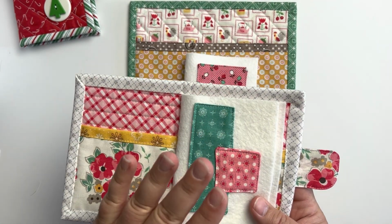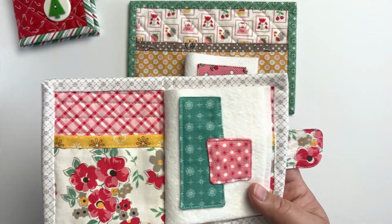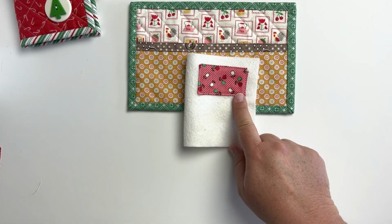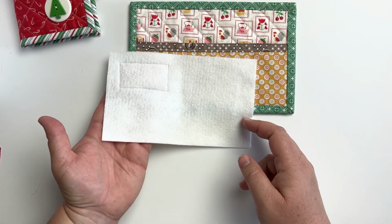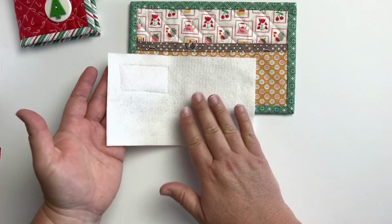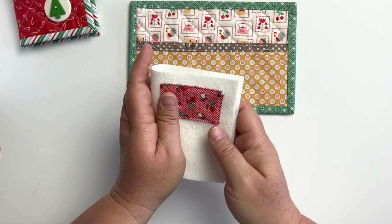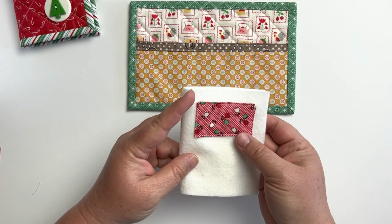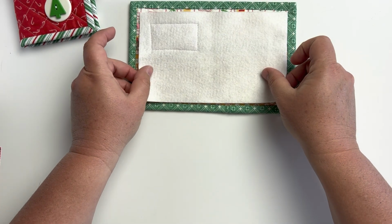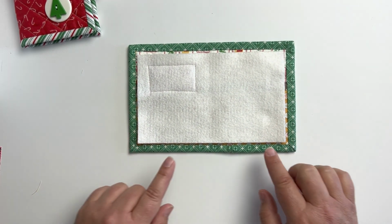You're going to take 2 pieces of your fabric, sew them right sides together, leave an opening for turning, clip your corners, press, and then attach it to your felt. And it doesn't matter that you can see the stitches through on this side because this is just where we're storing extra threads anyway. So just make sure that you get any embellishments or anything that you want to add attached at this point. And then you are going to center it onto your needle book.